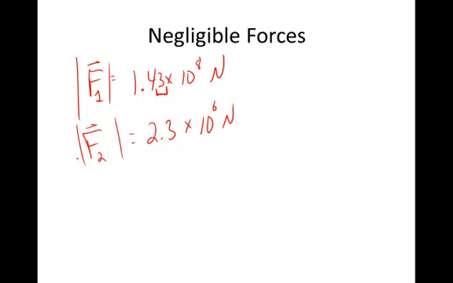What you'll need to do if they don't is at least make an argument. You can either go ahead and calculate them and show, oh yes, this is so small it doesn't make a difference, or you can go ahead and make an argument as to this is, say, 1,000 times smaller than the other one or something.